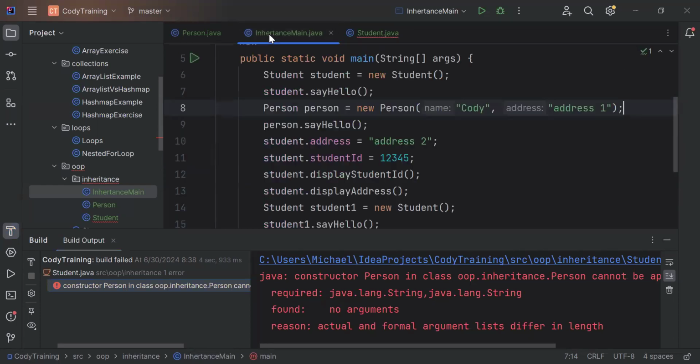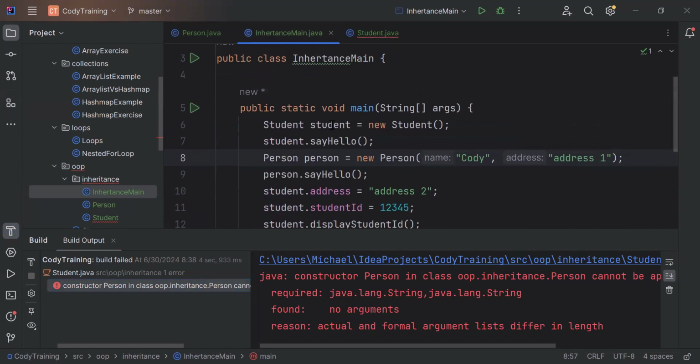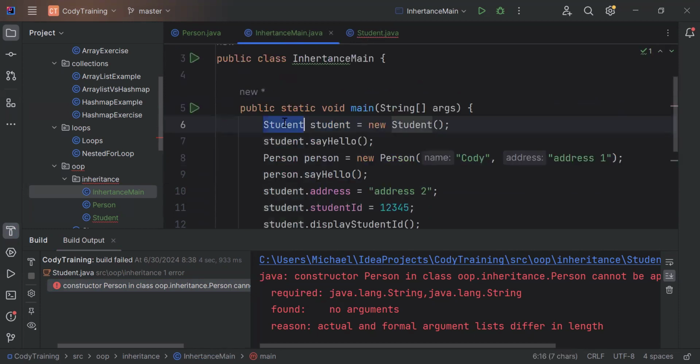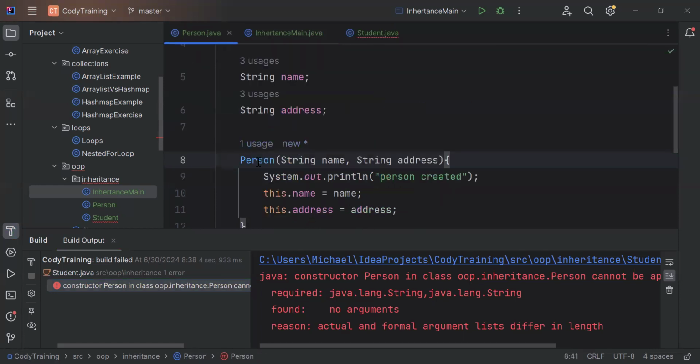Listen, you remember when we called this student object, we called the person constructor, right? When we got this person created statement printed here on the screen, right? So every time here I create a student object, it will automatically call the constructor of its parent class, which is the person class.